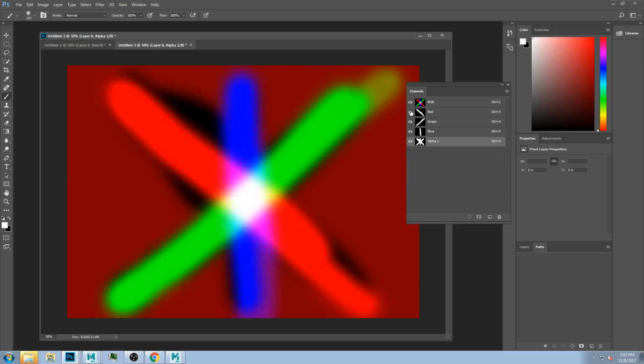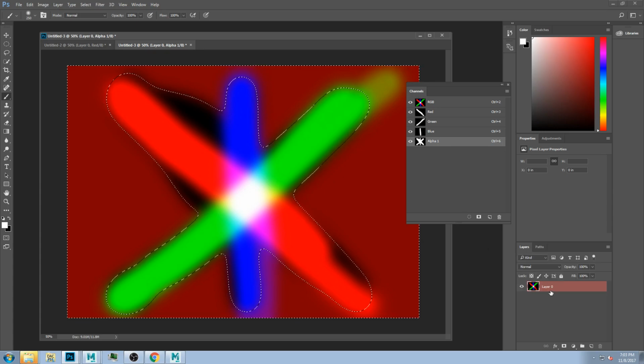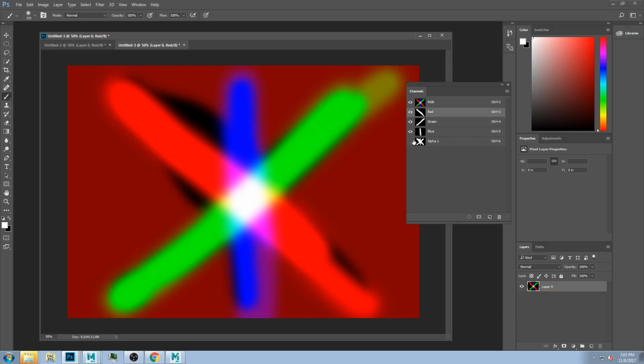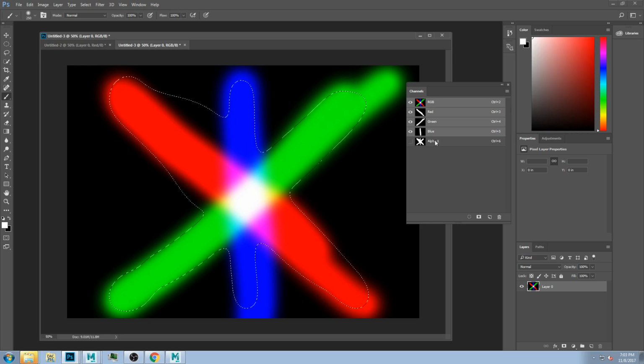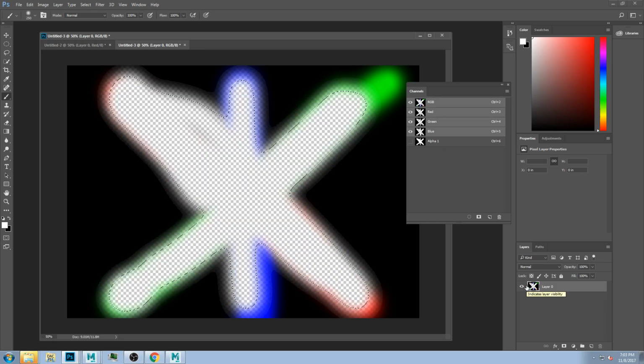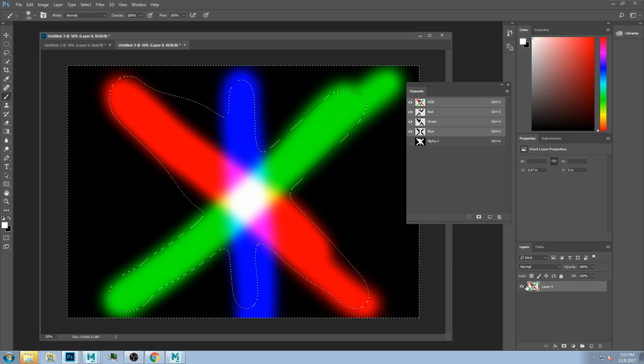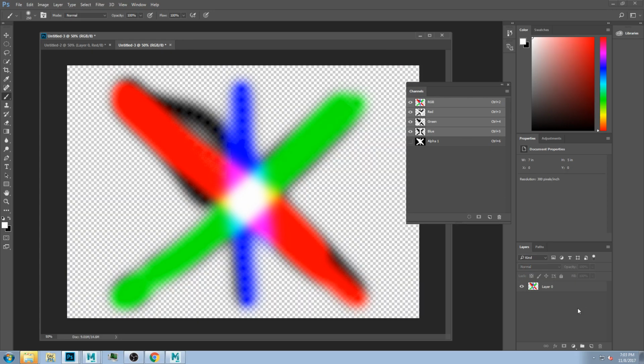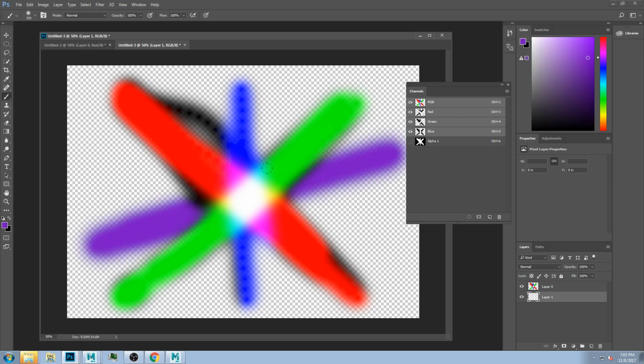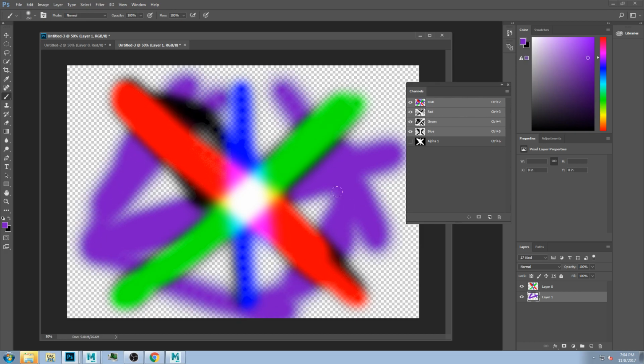So that means this is essentially how it would work. If I came over here to my layers and I cut that out, invert, cut that out. What that means is now if I have another layer underneath, a color will show up, purple, we'll say. It's going to composite over the top of it, just like a stencil. So that means I can start building up layers.